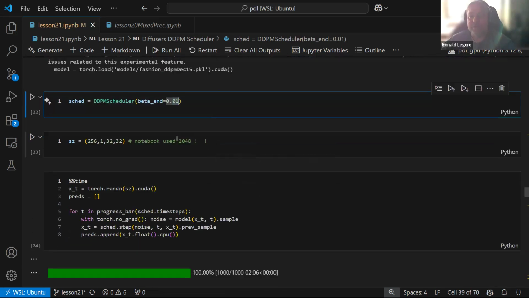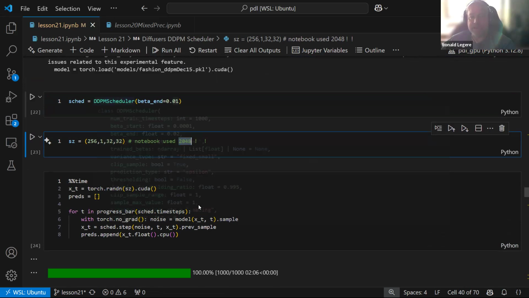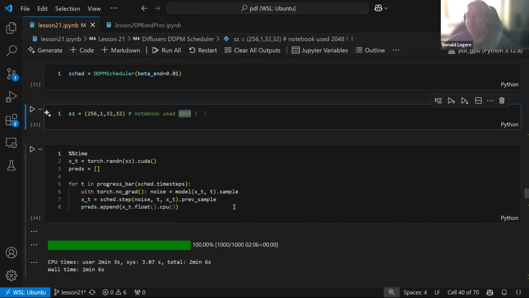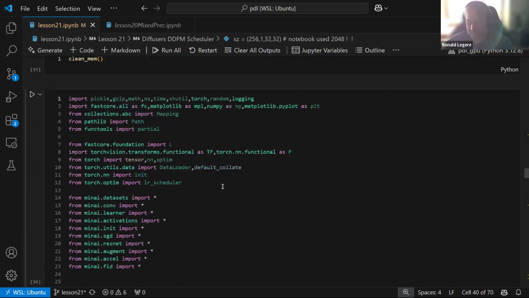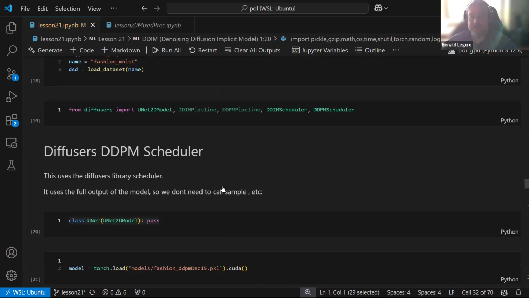Anyway, the notebook uses, again, 2048. I want to do these things faster, so I just use 256. That's another difference here. Using this thing is pretty easy, it turns out. You instantiate it and you just call step on it. Boom, you're done. You put it in the loop, and you can add a progress bar so you can see things work. It all works fine.